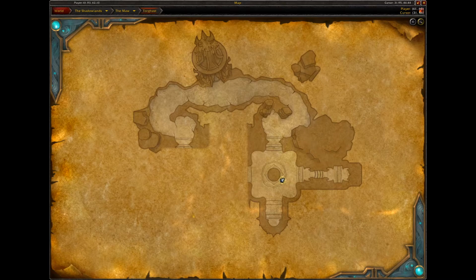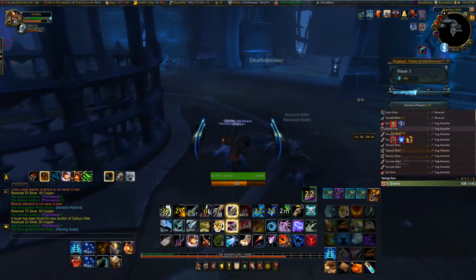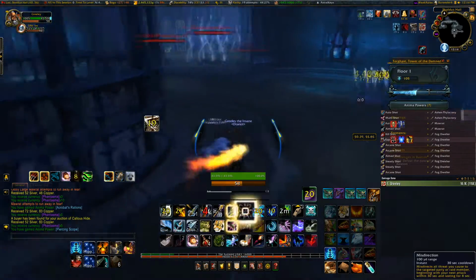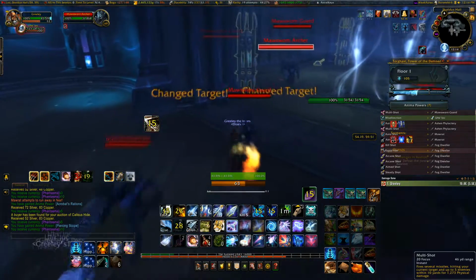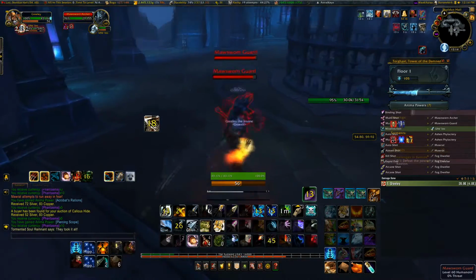Basically, the bar that fills up on the side, or I should say the right side of the screen here, you want to kill as many things as possible because you get bonus points with that. So if there are a bunch of elites, there's a boss, you want to make sure and use it because it gives you bonus points.